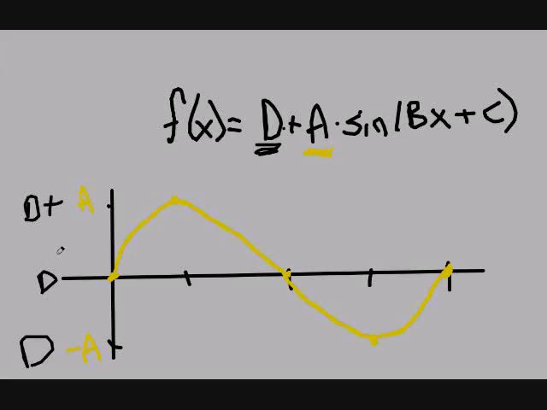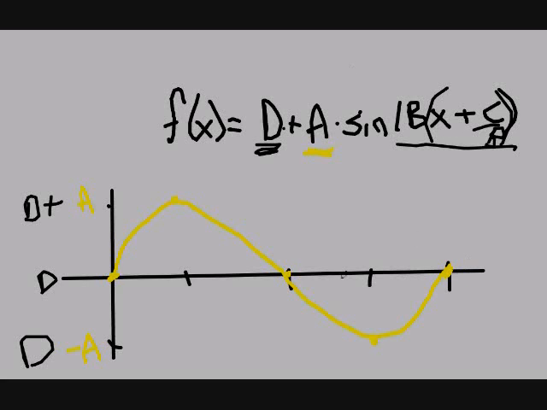Well, again, if you take this inside these here, remember what I said just a couple minutes ago? If you want to look at this, you want to factor out a b. So what happens if you factor out a b? Well, this becomes c over b. Alright? So this is b times quantity x plus c over b. Okay, this is where it starts to get fun. The period, or the scaling of the x-axis, is a b here. But remember, because we're dealing with something inside the function, we're not actually multiplying the period or the length of the function by b, we're dividing by b.